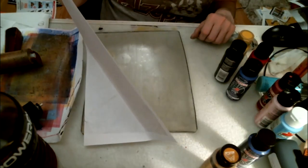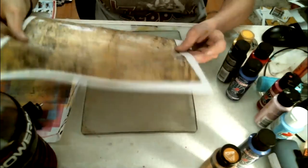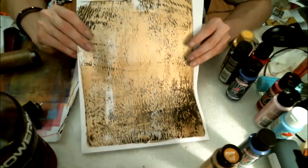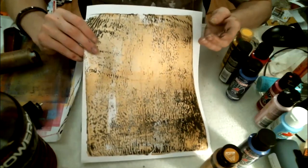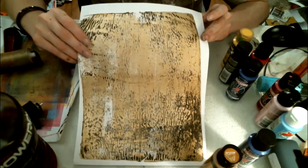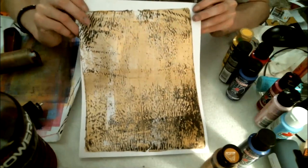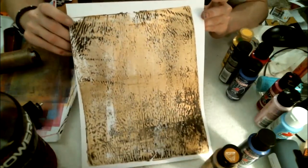I don't think that one came out. Nope. Seems like the images I'm picking are not coming out. I'm about discouraged now. Y'all ever just get in a good mood, but then you hear bad news, and it just makes you down even more? So the image did not come out again.